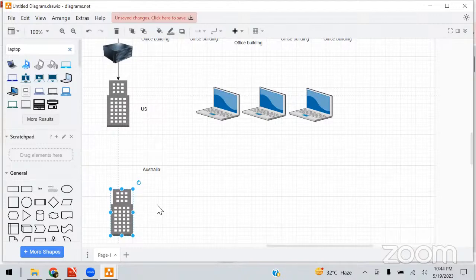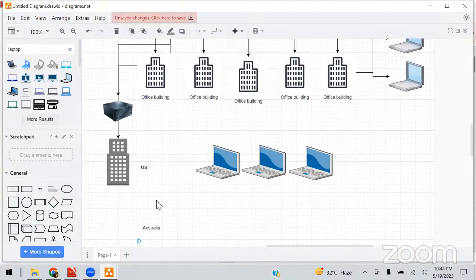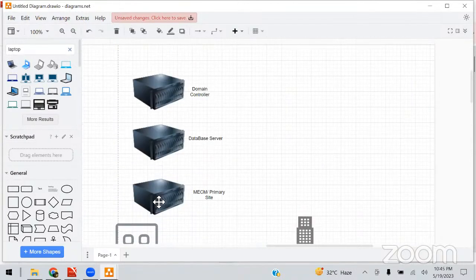So in our labs, I'm going to configure primary and secondary sites both, and we are going to point our devices to the secondary site also, so that we will be able to see, if I deploy a policy from my primary site, whether my devices are picking up those policies or not. So this is the primary site and the secondary site. Now, how will you be able to configure it?